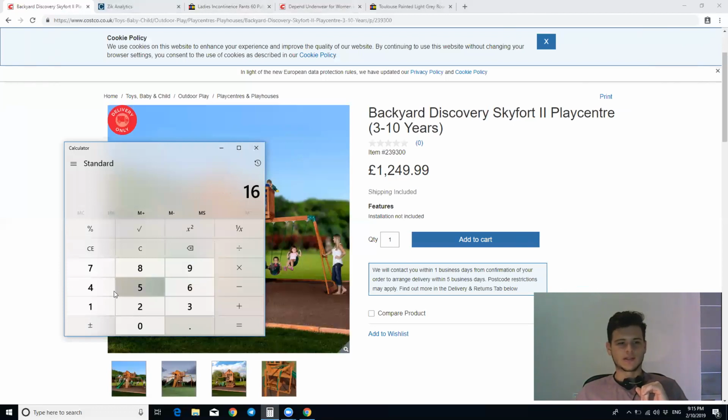Let's do 1,649 minus 17% minus 0.2 minus 1249.99. So my profit on this item was 120 pounds, and I think it was a bit more. If I remember correctly, it cost 1,200 and not 1,250 when I sold it.